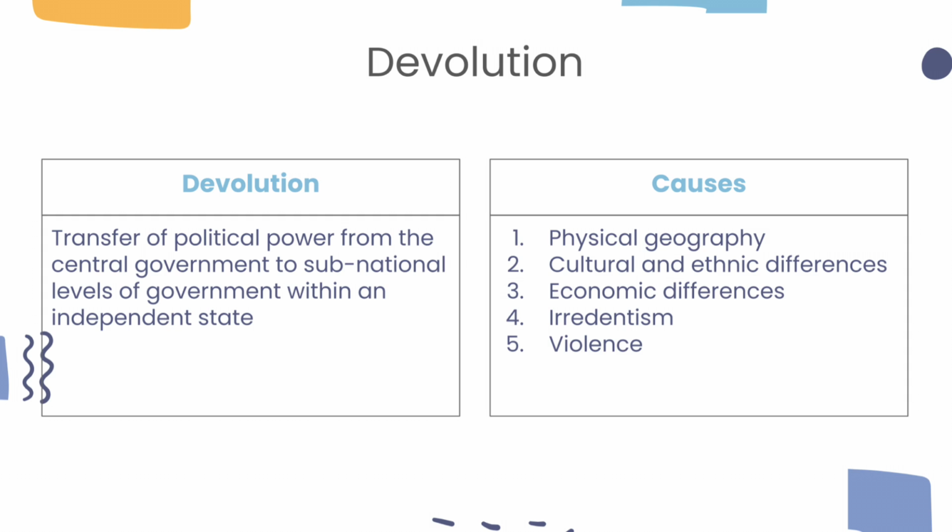Irredentism, which is the movement to unite people with similar cultural elements that are part of two different countries, can be another reason for devolution. For instance, this could occur when a part of a country wants to leave in order to join another independent state. Lastly, violence in a country could cause devolution. Violence such as terrorism, which is violence against civilians for a political purpose, and forced removal of an ethnic group by death, known as ethnic cleansing, may lead to devolution.